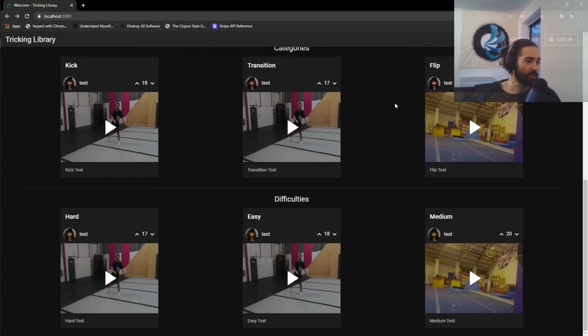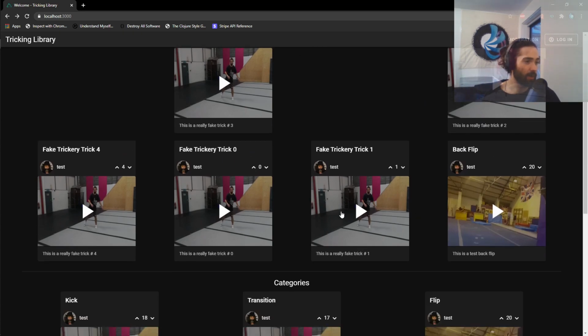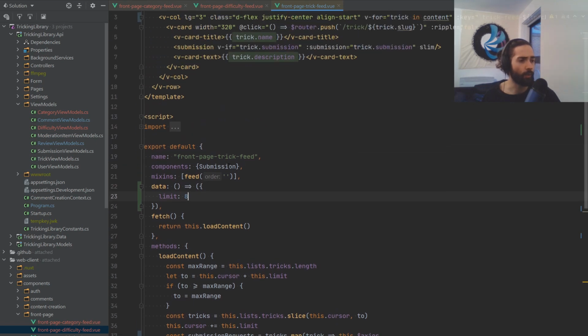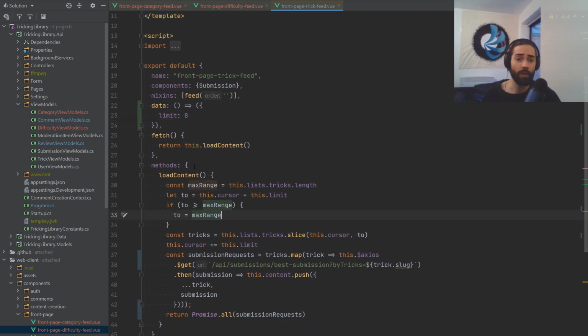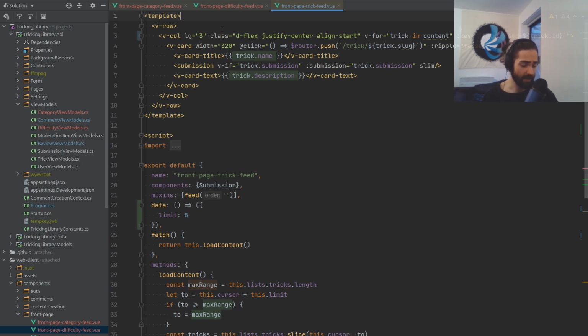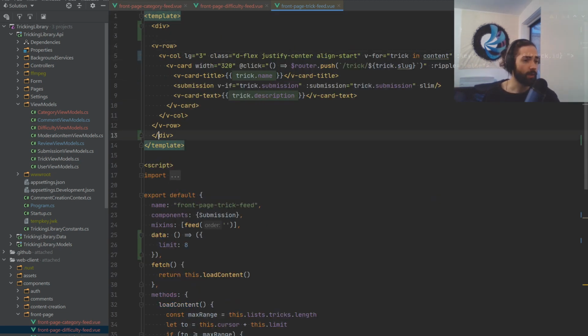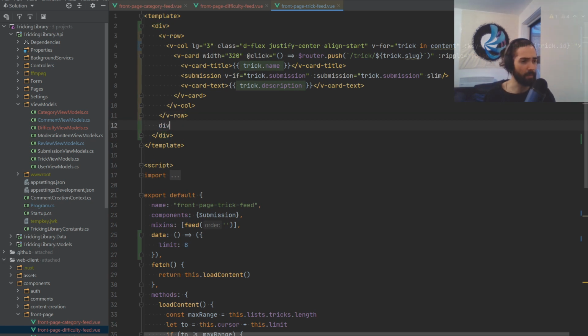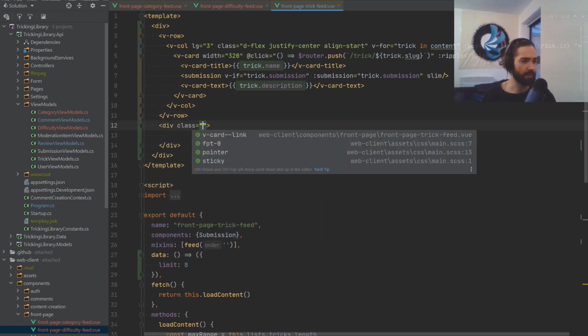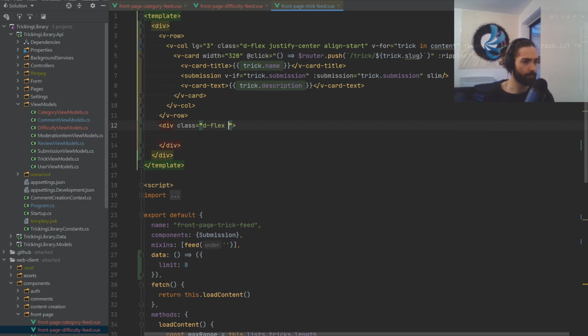But the same thing should happen for the other ones as well. So let's go ahead and pop some of this stuff over. We also want to add a load more, so let's actually do that first. So on the div, and then we want maybe another div. I think this shouldn't be too hard.